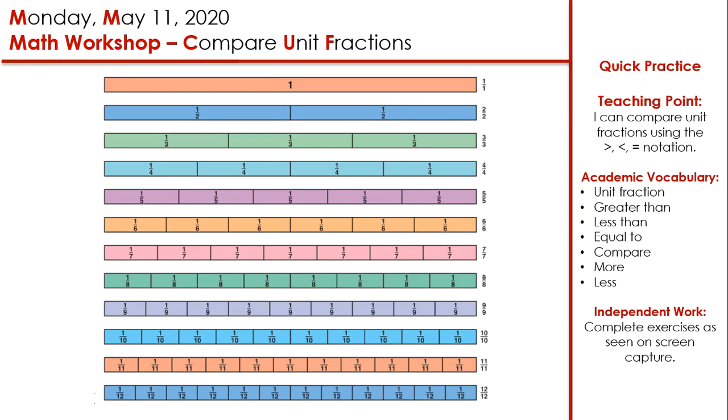Now, in your student activity book, you are going to take a look at this pattern. Right here, we have a fraction bar that represents different unit fractions, right? If you take a look inside, we have different unit fractions. And right outside, we are partitioning a whole number, which is 1. We can still represent whole numbers as fractions, as you can see: 2 divided by 2, 3 divided by 3. That means if we divide the same element by itself, we're going to have a 1 as a result.